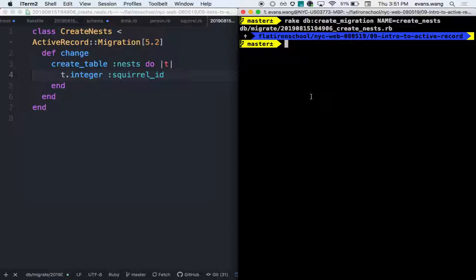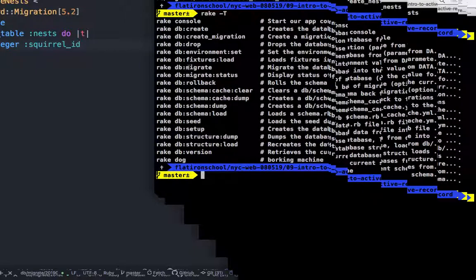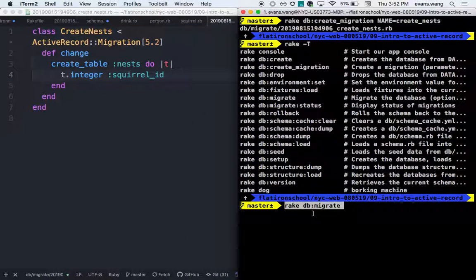Smooth transition into creating the migration, but now we actually have to run it. So if you forget, which one of these will run the migration? Yeah, right? Rake db migrate. That's the one that's going to run the migration. One you need to create. You're going to set it up, build it. Because how will the computer know what attributes are in your table? You should have to type those in. Then after you type them in, and you're all set, you want to run that migration. So rake db migrate. Boop.